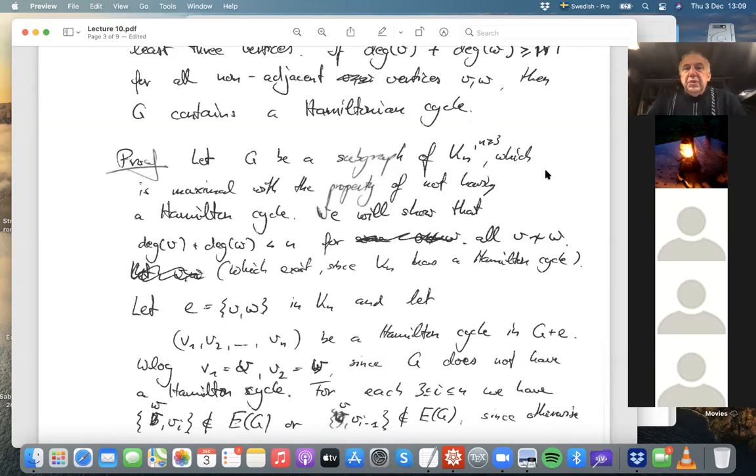Okay, so what do we do? If G is maximal, that means that whichever two vertices V and W we take in G which are not adjacent to each other already, if we add this additional edge connecting V to W, then we have to get a Hamiltonian cycle, because G was maximal in this property. What did you say maximal was? A maximal graph is such a graph that if you add any edge to it, it will become Hamiltonian.